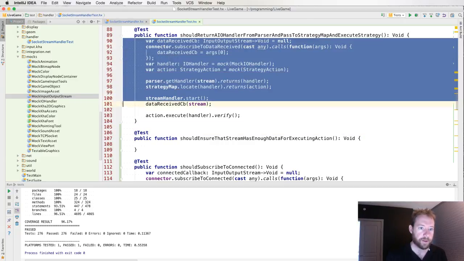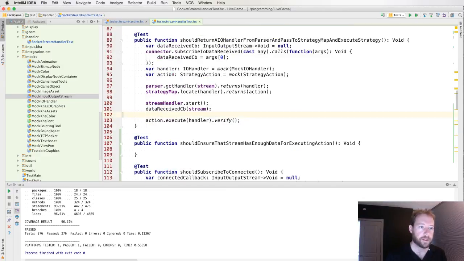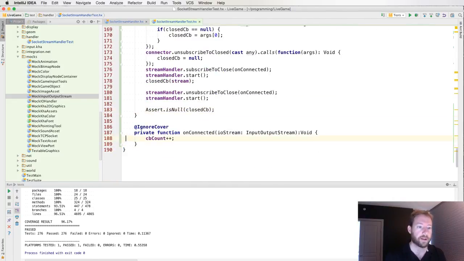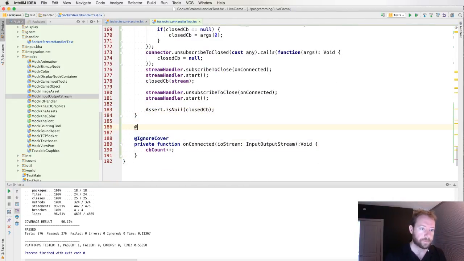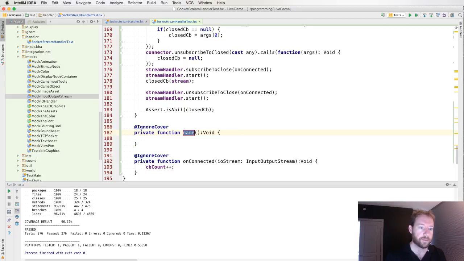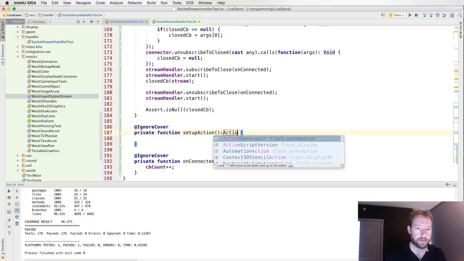We have a bit of setup to do. So what we're going to need is our action. I think we'll just say ignore cover, create a setup action. And this will return an IO action, right?